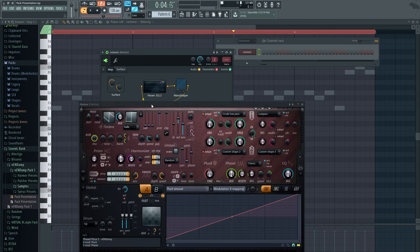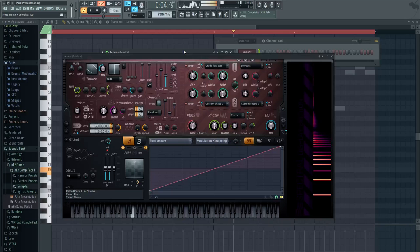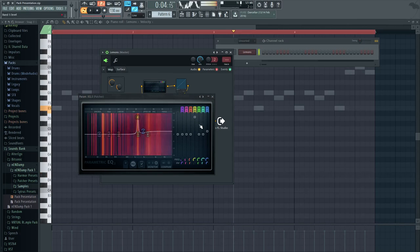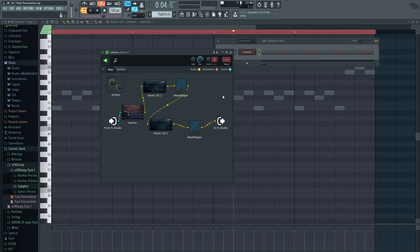The process of making the bass is my preset Face Plug 3 that I altered a bit, going through an EQ with a peak here. Actually, doing an EQ before distortion is very interesting. Like if I remove this, that's some pretty interesting stuff.